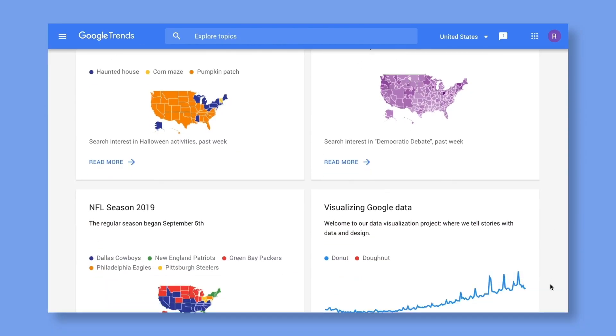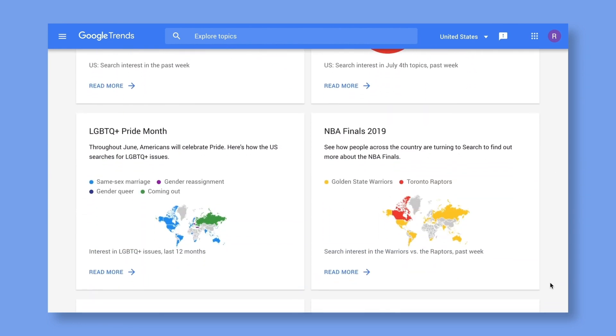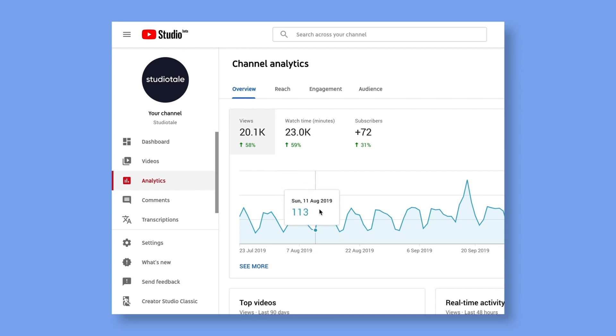Here are a couple of bonus pointers. Stay up to date with trends — look for topics viewers are searching for right now and create content for it; this is going to open a floodgate of organic views. Rank on Google as well — whatever your target keyword is, say it out loud and enunciate at least four to five times in your video. Google picks up these keywords and ranks your video to search terms. Also, upload a transcription so Google can understand your video entirely and rank it better. Lastly, take a good look at YouTube analytics every time you upload a video — it shows you a wide range of variables to help you understand your channel's performance.